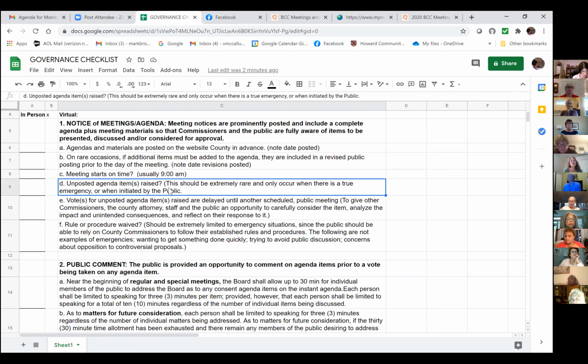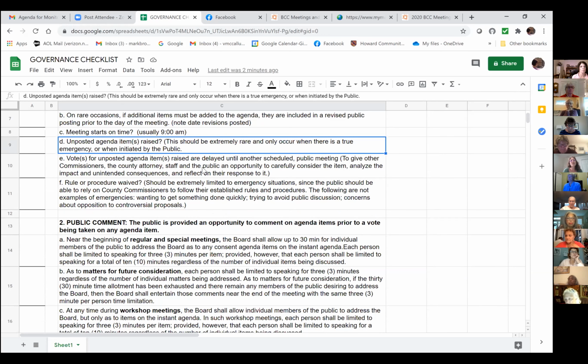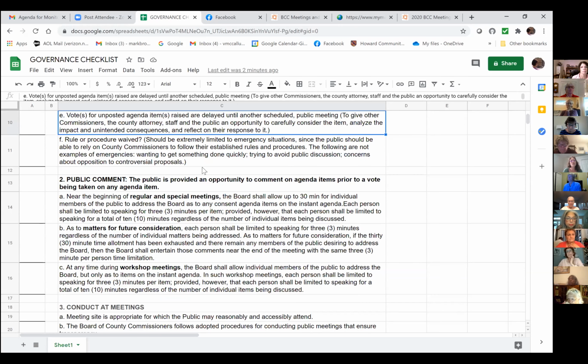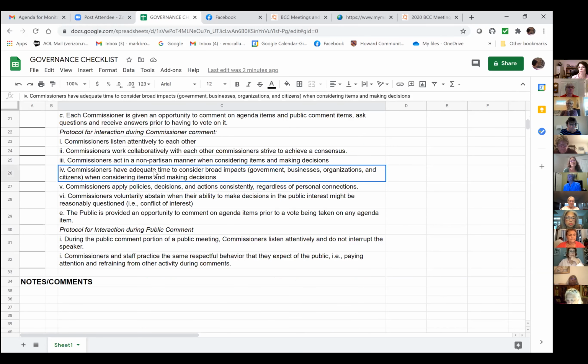If there's a last minute agenda item and they don't delay the vote, then clearly the commissioners don't have adequate time to consider broader impacts. We saw that in November with the resolution to notice Sherry. They certainly got that broad impact over the next month, and it led to the retraction.